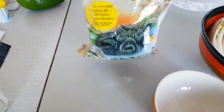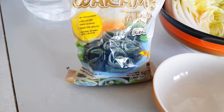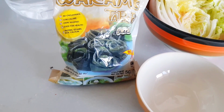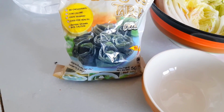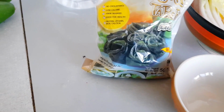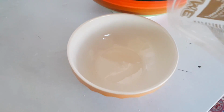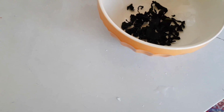Meanwhile, while the cabbage is getting ready, I'm going to soak some seaweed. I'm gonna use dry wakame, but you can use any kind of seaweed you have handy. You can use nori or dulce or anything that you find.